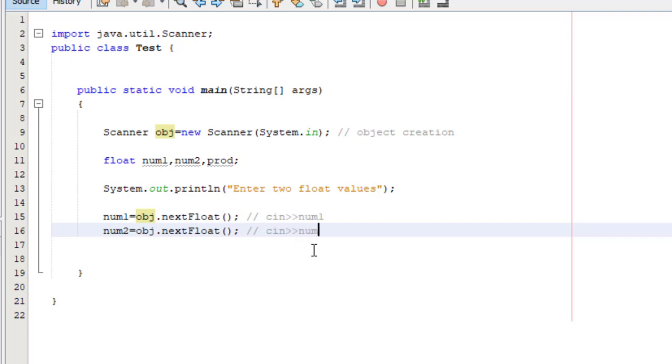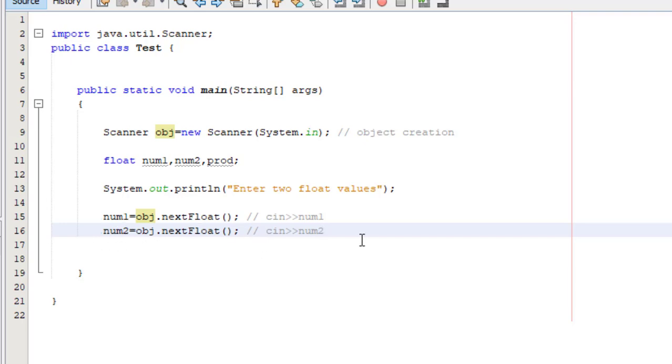That's the same way. I'm just putting this comment so that you may understand the meaning of this line. So this is a method called nextFloat, which is a method of the class Scanner. That's how you can read a float value into variable num2.